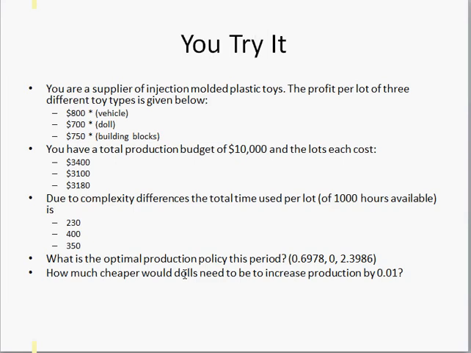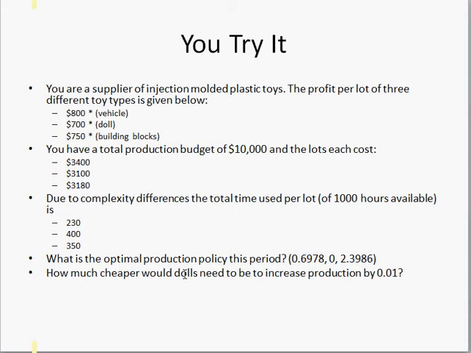Okay, so we've arrived at a you try it. You are a supplier of injection molded plastic toys. And the profit per lot of 3 different types of toys is given below. So that's our profit. We want to maximize that profit given our selection of the number of lots.